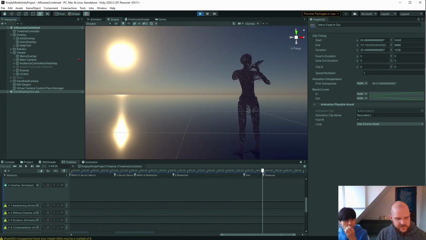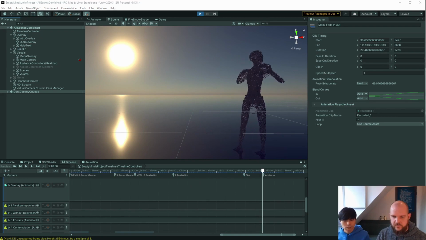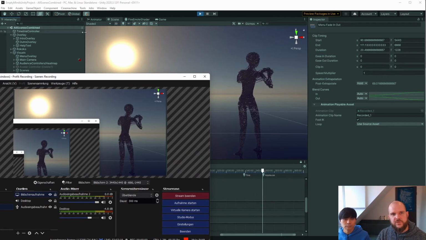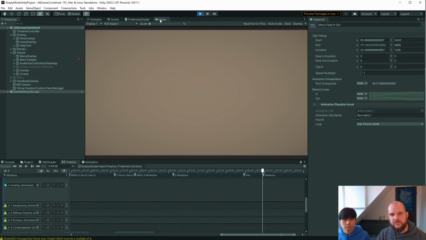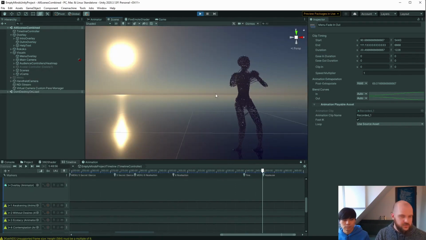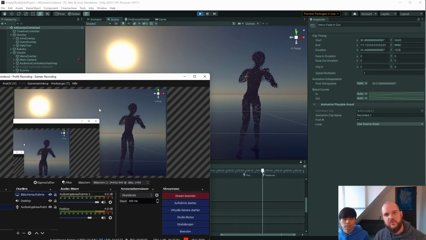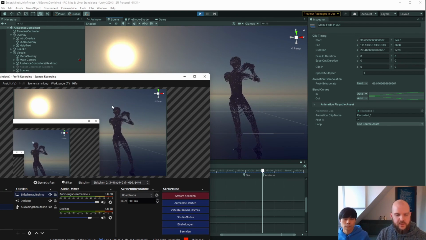For streaming, we basically used OBS. So what we would just be using is OBS like this. And I would just stream the output of the game view. So right now the camera is in a weird position, so I'm showing the scene view. But this is what we would stream out to the Twitch stream, basically.